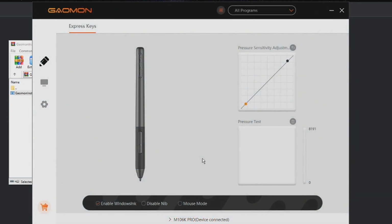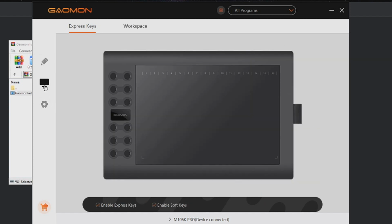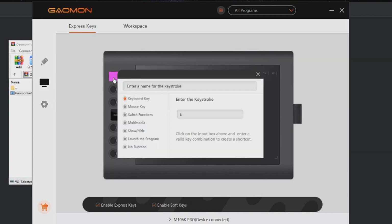Over to the side, you could spot the pressure test. You could see if the pen is actually working, or the tablet in general. On the top of it is the pressure sensitivity adjustment, if you want to change some settings on how it should go.